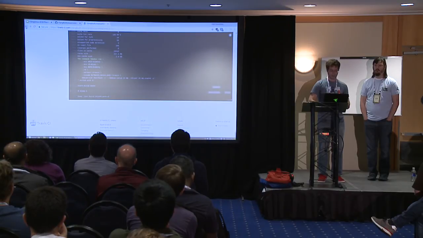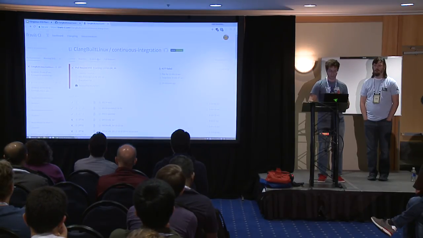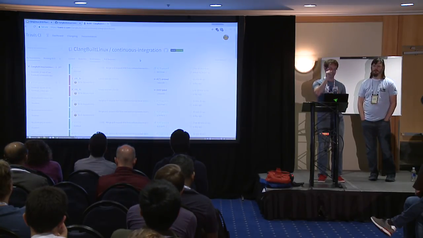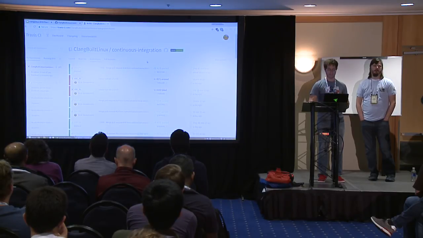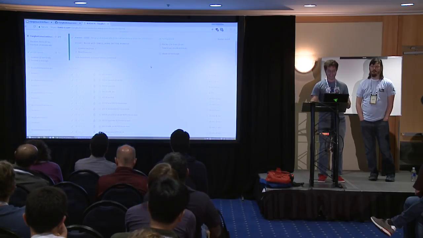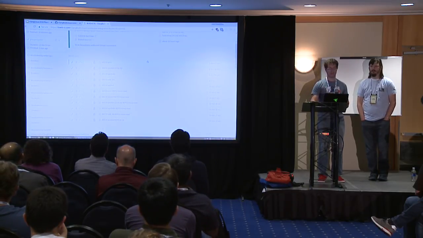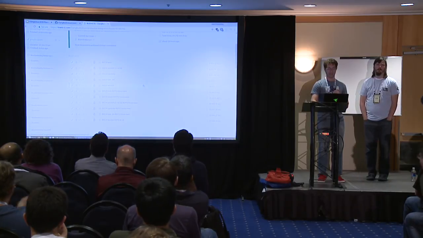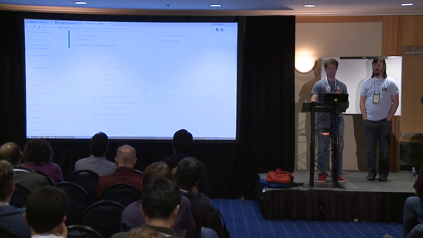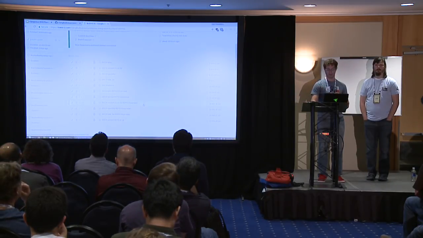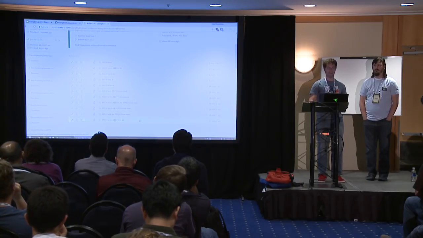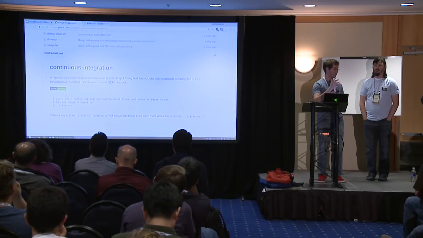So let me see if I can find a build real quick that just has more information, one of the cron jobs, so we can see. We try to split things up between pre-submit and post-submit. Okay, so here's one of the cron jobs. That was green last night. So you can see here just some of the variants that we build for. This target and all the ones above are mainline. Then we have a bunch of builds of Linux Next running. And then, work in progress, I'm trying to add all the LTS branches for these things, but I need to send Greg more patches, kind of thing.